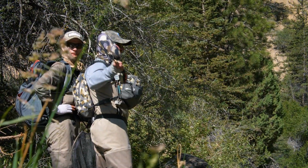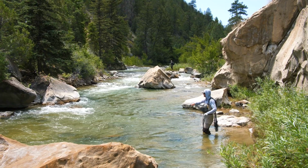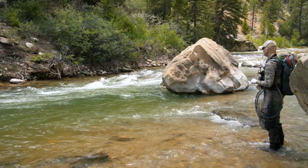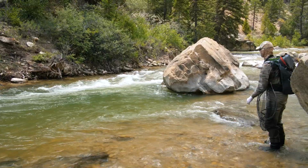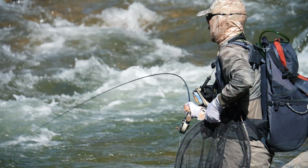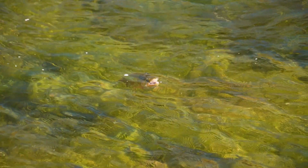Typically, when I'm out on a river, I see most anglers taking two approaches to covering the river. The first one is the "it worked last time" approach, which basically means that they fish the same stretch of water over and over with the same flies repeatedly because it worked last time, so why wouldn't you do it again this time? But there are so many things to be learned by breaking out of that mold.